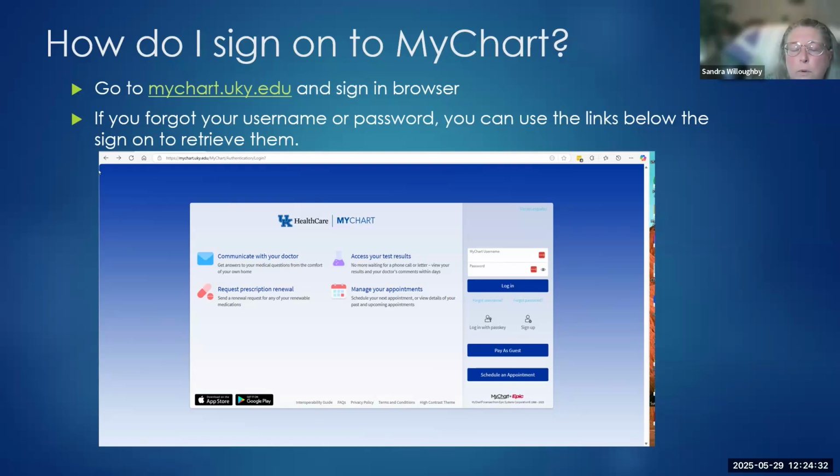And then if you think you've remembered the password, then you can put that username in and password. If you're like me, if you forgot the username, you have most definitely forgot the password as well. So I have to go get the username, and then once I've got that, I'll use the forgot password, put in the username I just retrieved, and go forward then with getting my password reset.